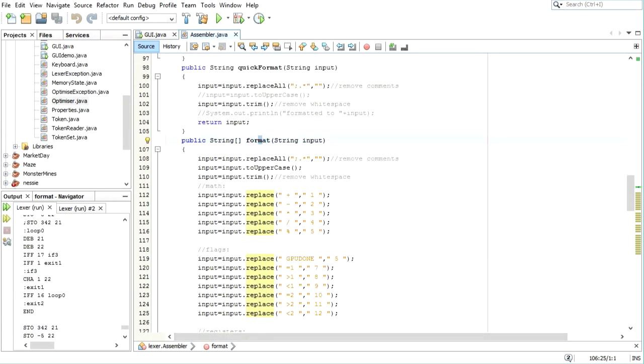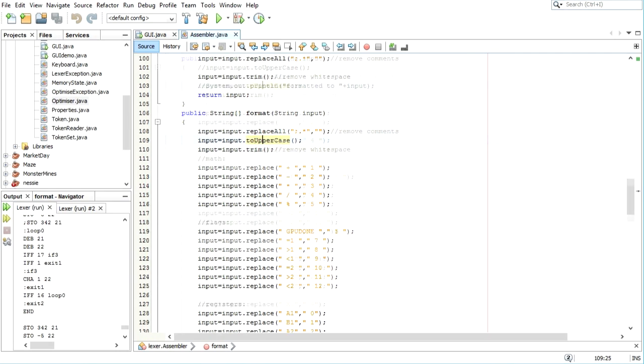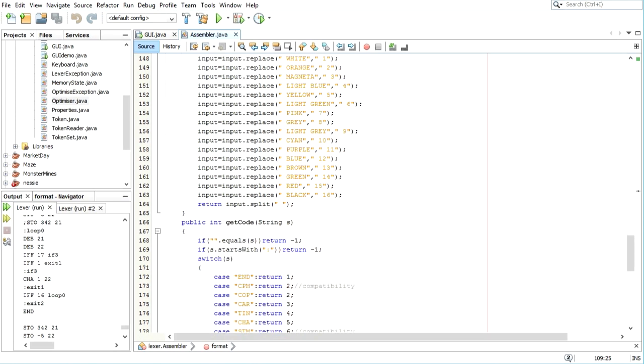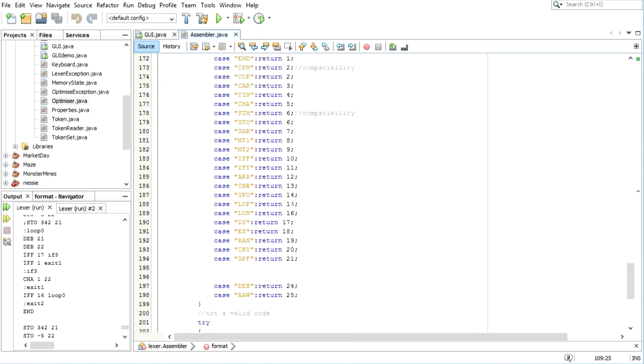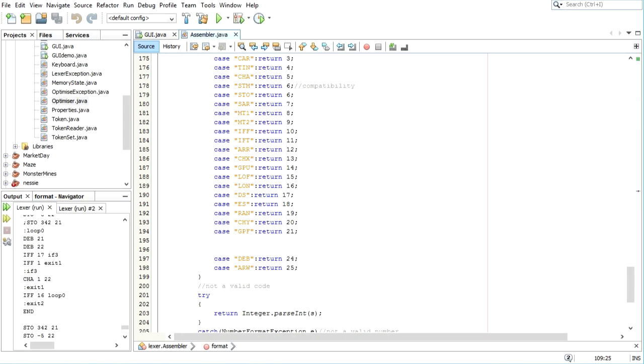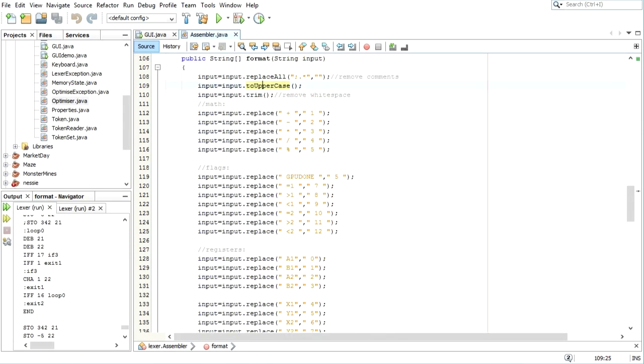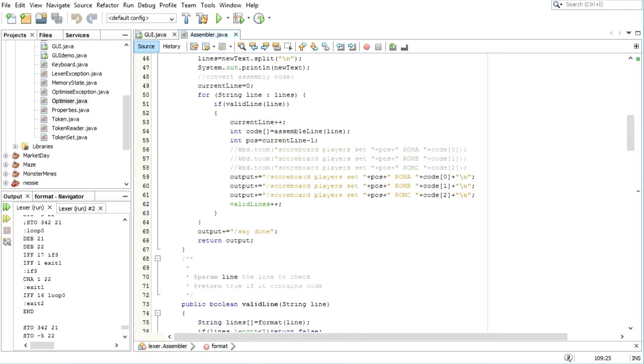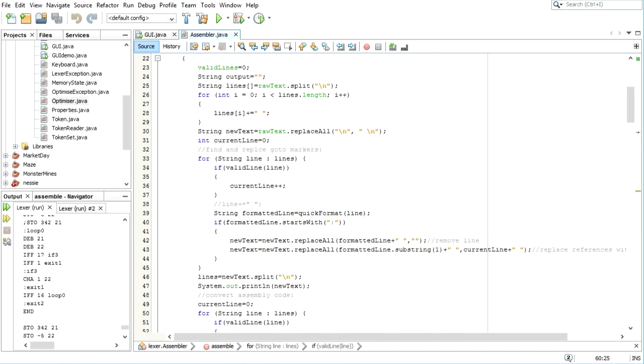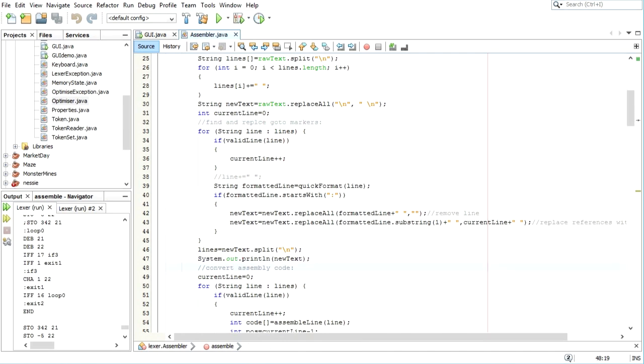It's a big formatting thing. It removes comments as well. Converts everything to uppercase because it's not case sensitive, so I just work with everything in uppercase, which is why this is all capital letters. You can use lowercase if you want, but assembly usually isn't case sensitive. So yeah, it converts to scoreboard commands. I think I've explained that enough times. So yeah, we've got 2 passes for go to and converting.